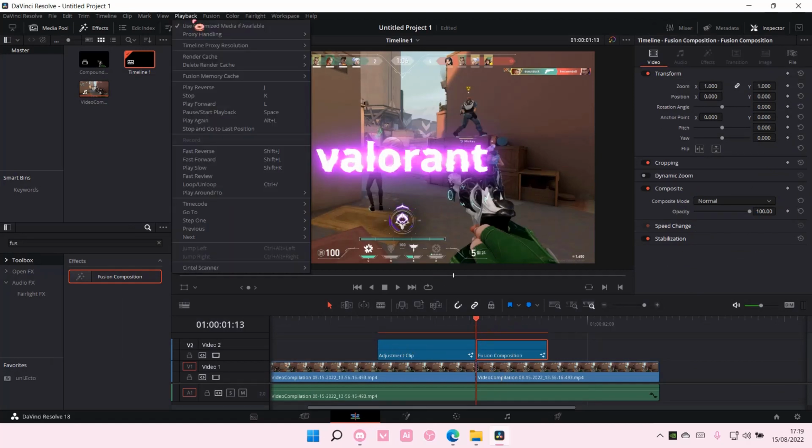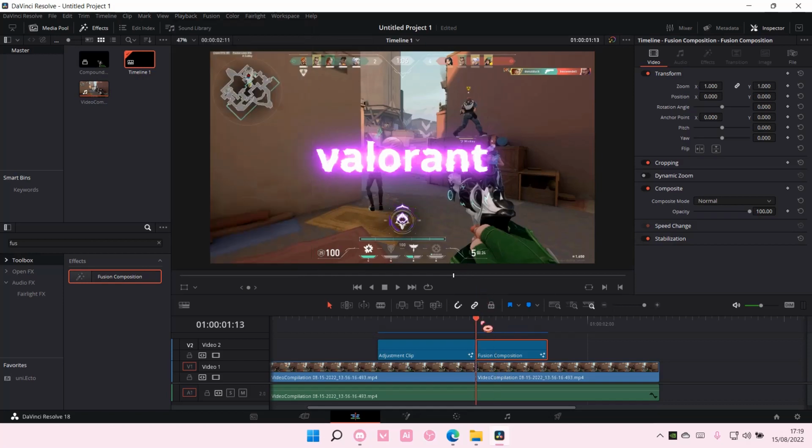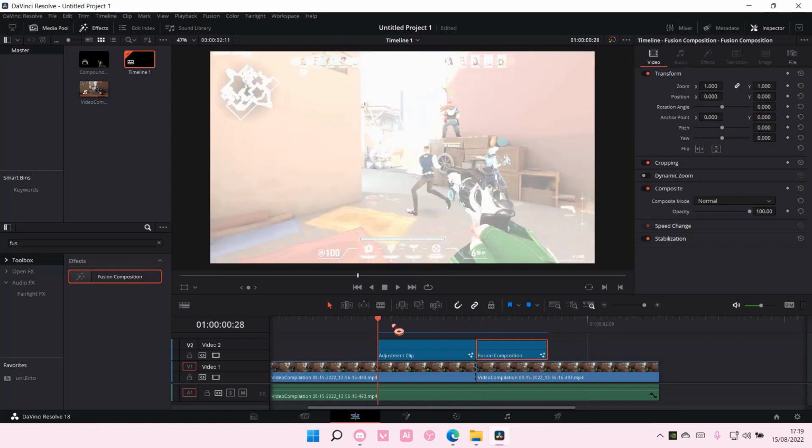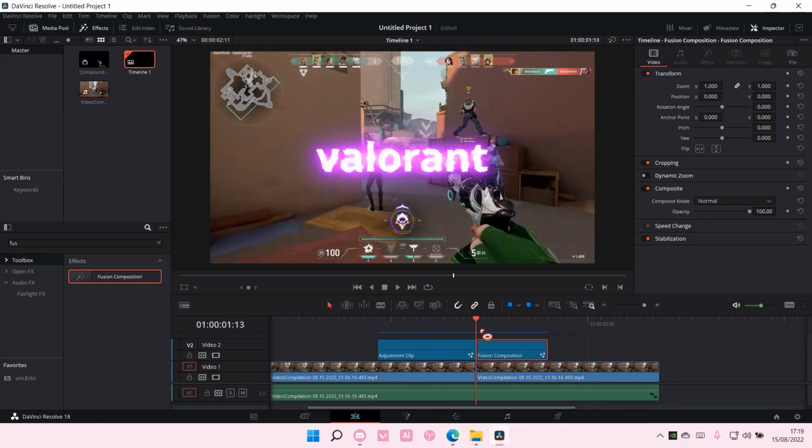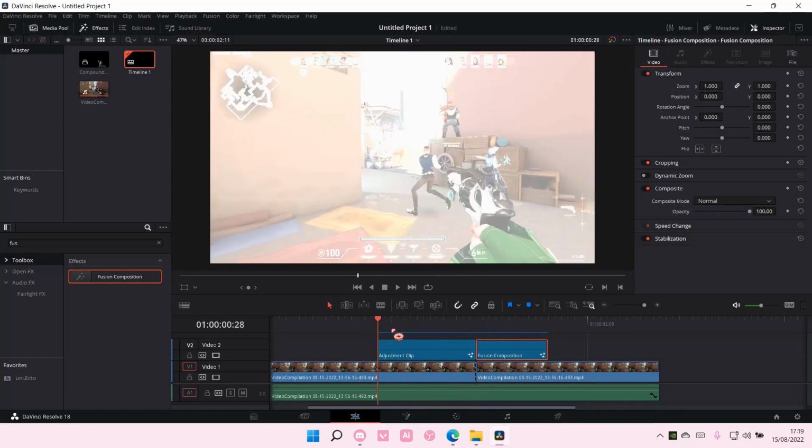Make sure you go to playback and make sure the render cache is smart and the timeline resolution is 1/4. You can adjust that later. If the video looks not like high quality, that's okay, because we just need it so the video will go smoother when we're editing, and so it can render better. And then once you're done, you're just going to export that later in a more high def resolution.